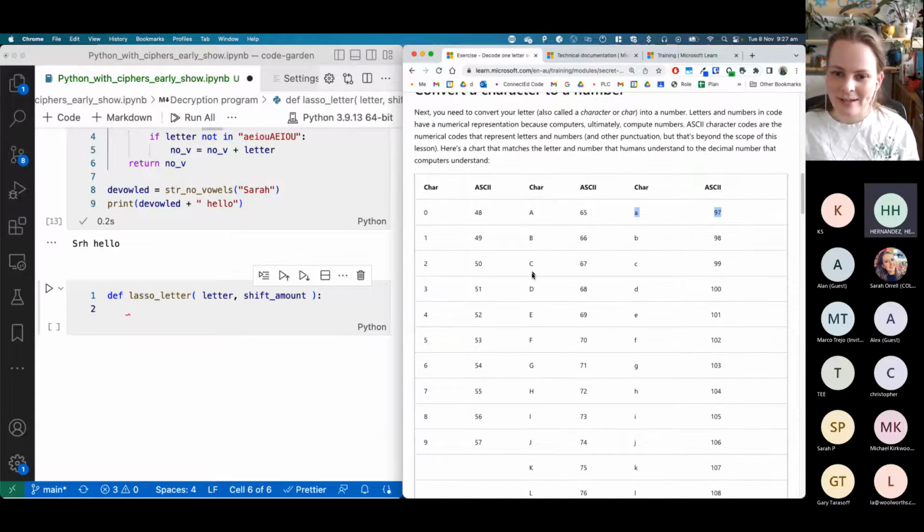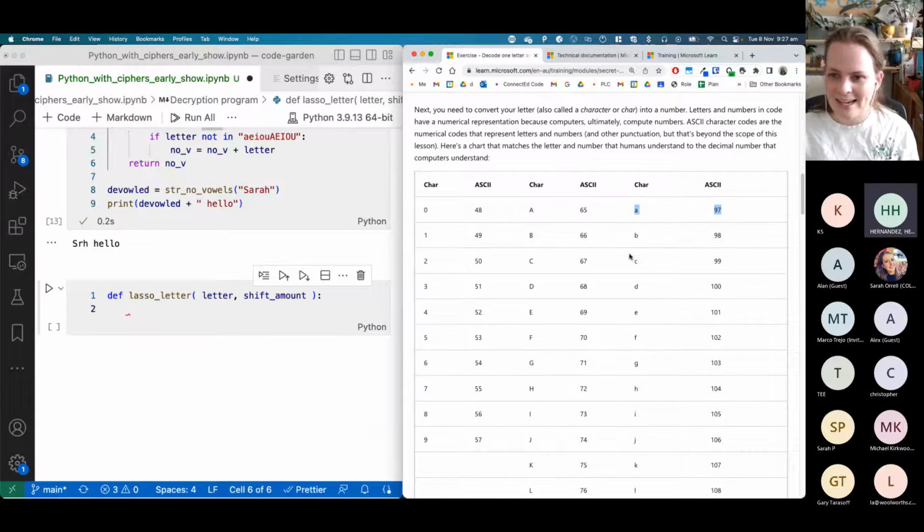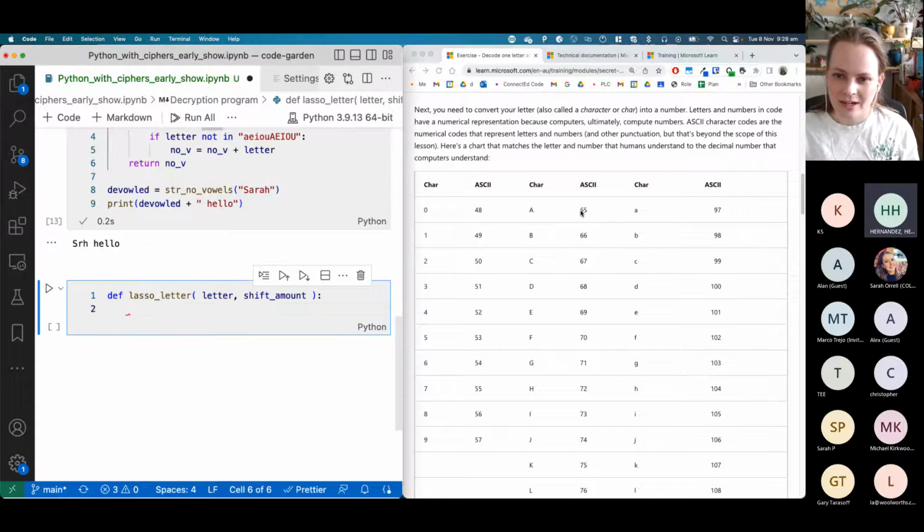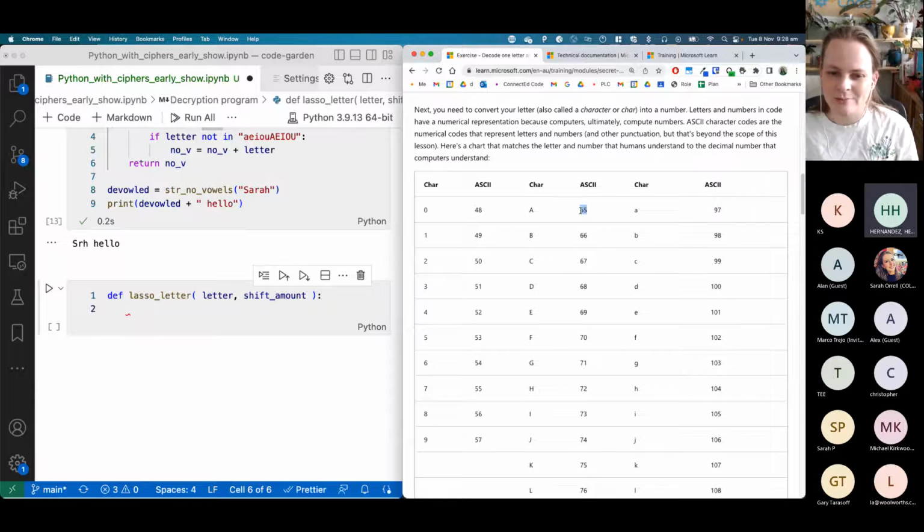Basically every symbol has a number that is the representation of it. So if I wanted to represent A in terms of binary to store it in my computer, we'd turn it into 65, that's the number we associate with it. Then we turn that 65 into binary, and that can be stored on your hard drive or wherever you're storing it. So that's what we're going to do: get the number and then do some maths to it.